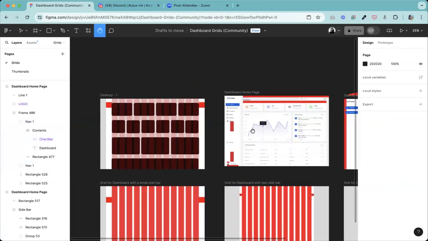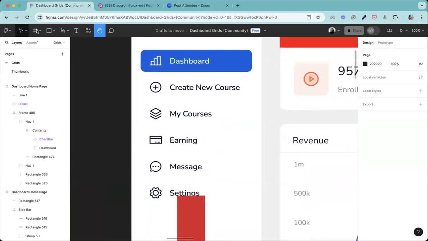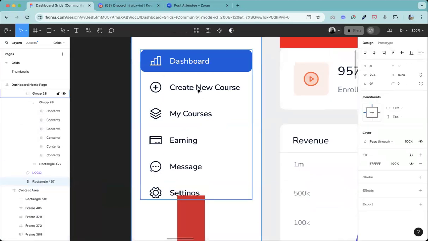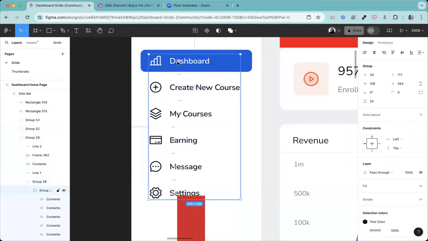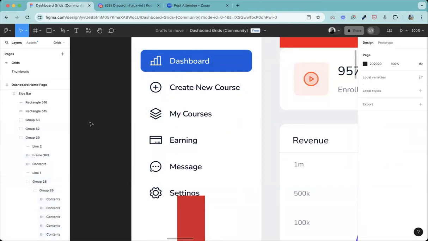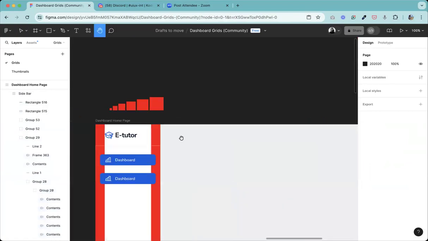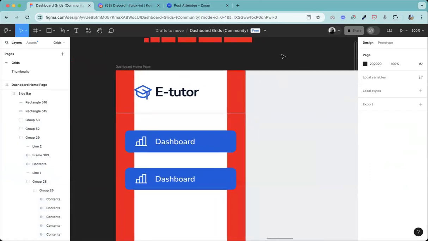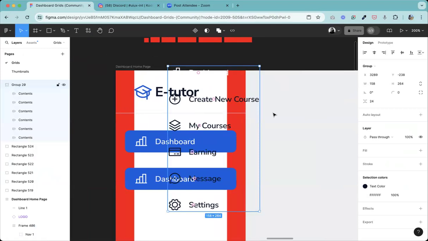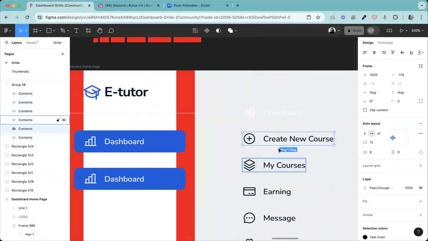So I'll just copy the whole of this. What I'll do, I'll just paste this text by the side here. Then I'll make sure all of them are seated inside the blue box.